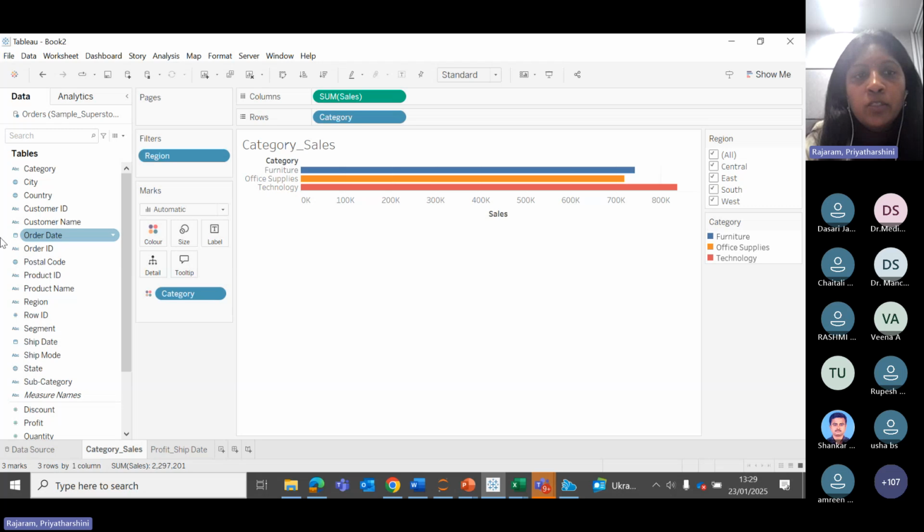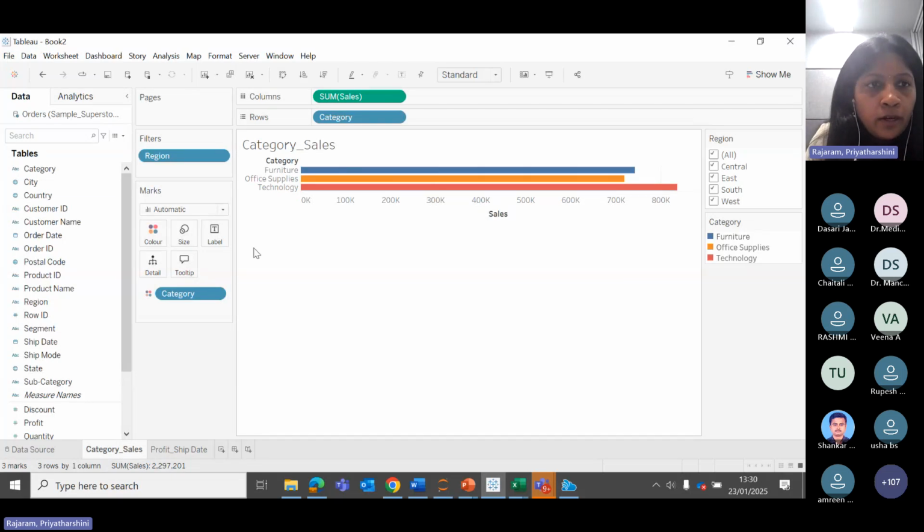So if you would like to apply the color pane, drag the attribute based on which you would like to differentiate the visualization. So I want to give a different color for different category, so I choose the category and just drag and drop. Because Tableau is quite user friendly. All we need to do is apply our mind, plan what to analyze and how to analyze, figure out what attributes are involved, and just drag and drop and make use of the features around. Okay, so this is how something like this.